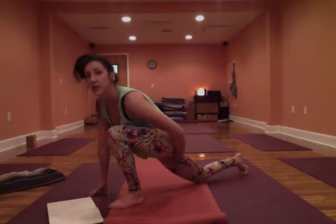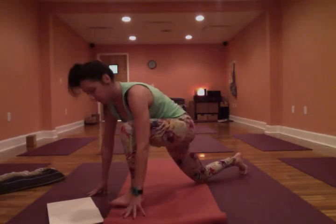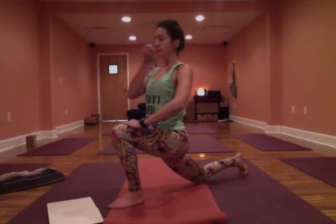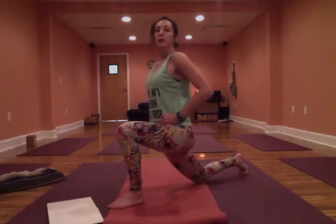So as you can see, I've got a nice little kind of space in here. Inhale. First, I want you to just bring your hands to your thighs. And you're just going to kind of push your hips forward. You're going to feel a nice stretch in that left hip, maybe in that hip flexor. And energetically, we're trying to bring that left hip forward as we bring that right hip back. So we're kind of trying to square our hips off. If this is enough, stay here. You can keep those toes tucked under for balance, or you can flatten the foot, whatever feels best. Keep the hands here, or inhale, rise and high to the sky.